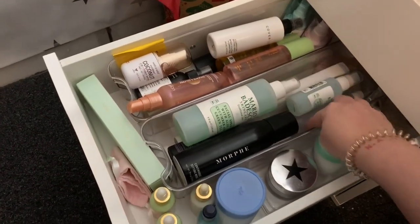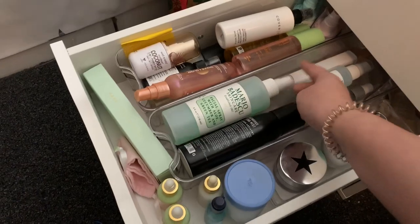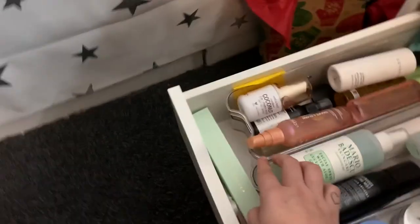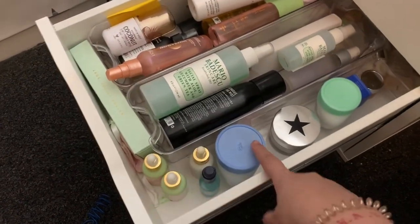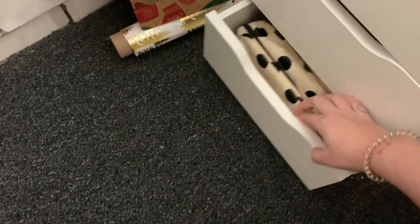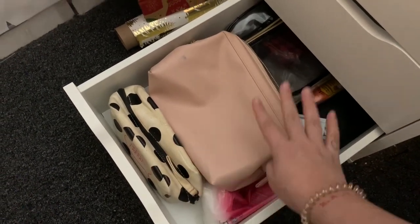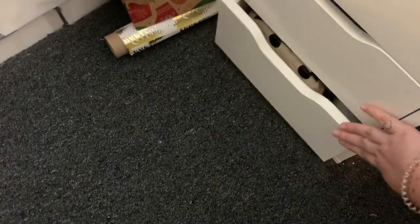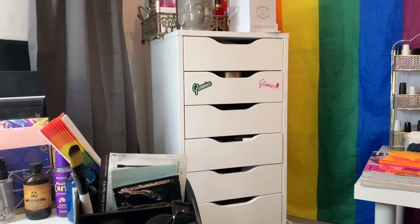This drawer is where I store the rest of my skincare mists, oils, and lotions. I just have all of my mists in here, and here as you can see I have backups of this Mario Badescu cucumber spray — I have a little one here — and then in the back I just have some extra skincare I don't really use as much. I have some face oils and some moisturizers. Then in this last drawer I have extra makeup brushes, makeup bags, and these face pads that I use to clean my face with my toner.